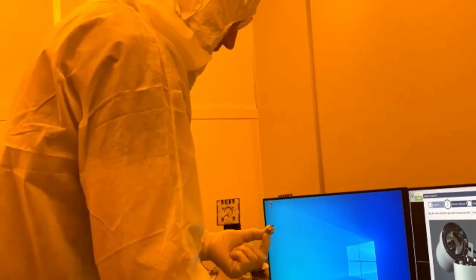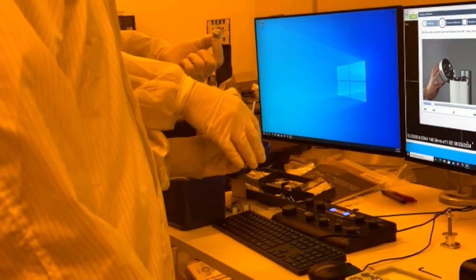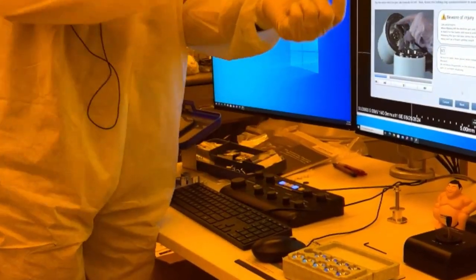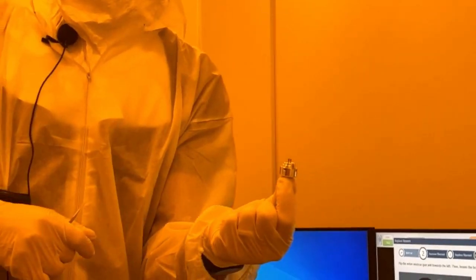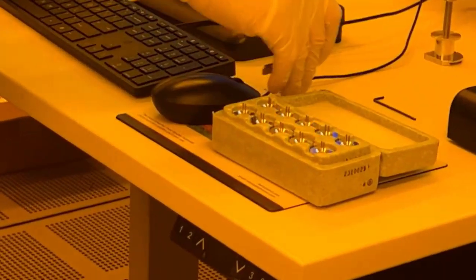So you take some tweezers, which there should be some on the table here or in the box. Yeah. So you take the tweezers and then you take whatever spacers came with the base, put it on there first, and then you screw the cap on. Okay.